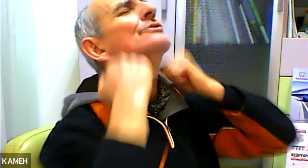Let's do it like this, better. We're going with the thumbs, with the fist. We are doing 2 or 3 minutes, but stretch our back and the mandibular high as much as we can, because from this bottom area, we didn't work. We have to do a little work for this area too.